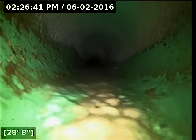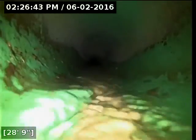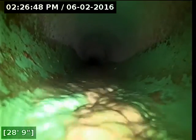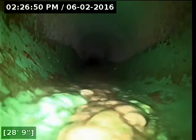Here at 28 feet, transitions from 3-inch ABS to 4-inch PVC. Apart from the roots, the rest of the line is looking good so far.